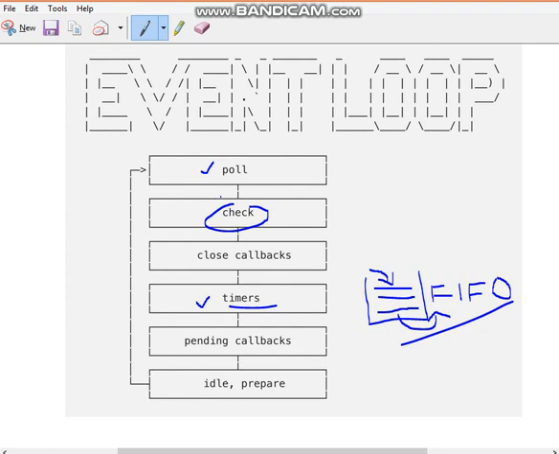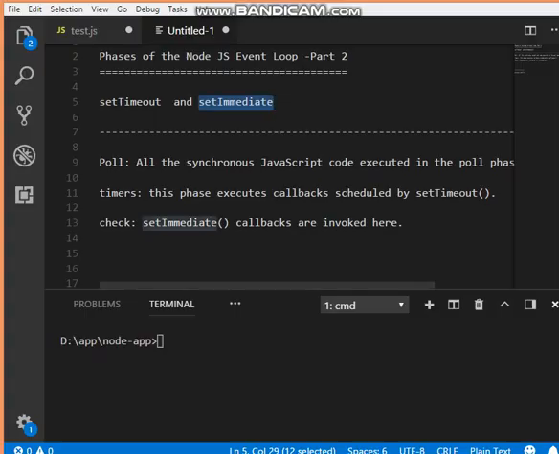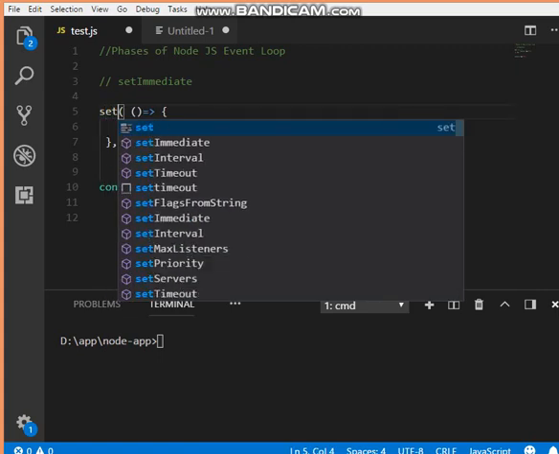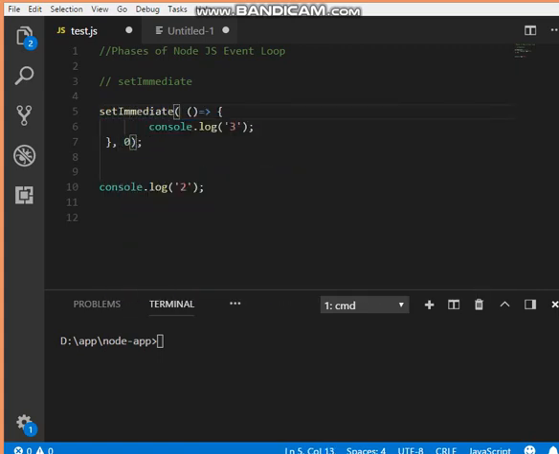So let's see an example of set immediate. Suppose we have a set immediate function which has this callback, and here there is one more instruction, console.log 1, and here I am logging 2.